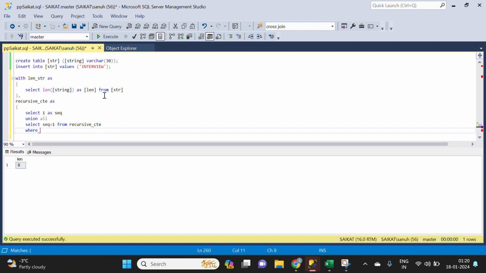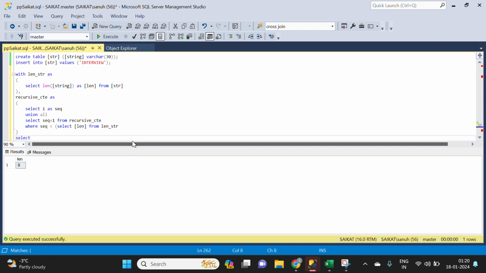We need to go till the length of the string. So where sequence is less than, select length from this CTE.